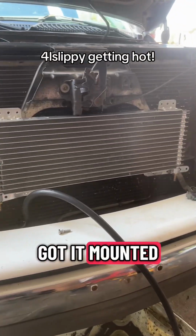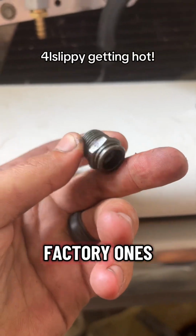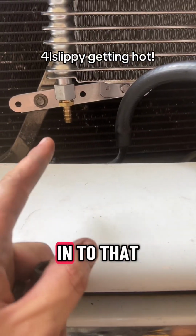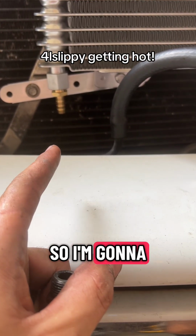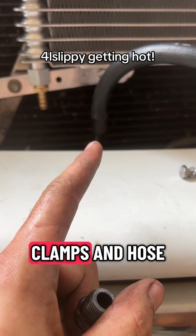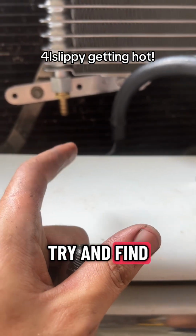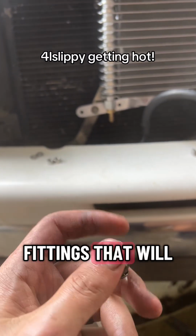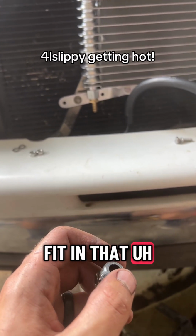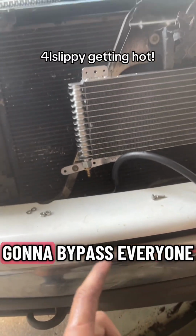All right, so we got it mounted. This is not at all going as planned. These fittings, the factory ones, do not thread in to that. So I'm gonna do something against my religion and use the worm clamps and hose so I can go to the parts store, and I'm gonna try and find one of these fittings that will fit in that. Gonna cross my fingers. If not, I'm just gonna go to AN fittings and I'm gonna bypass everything.